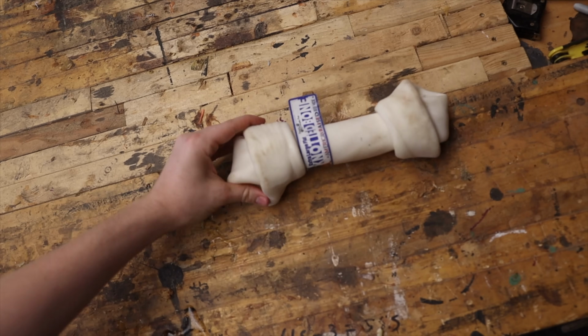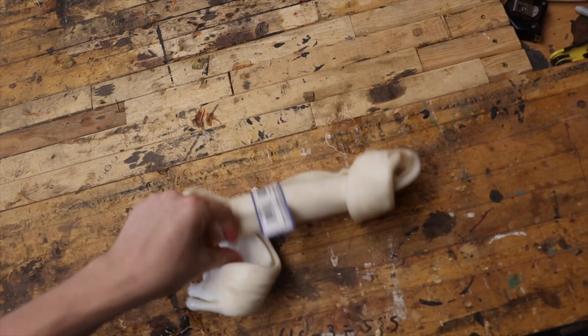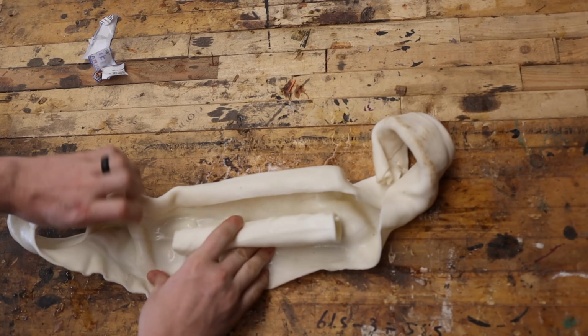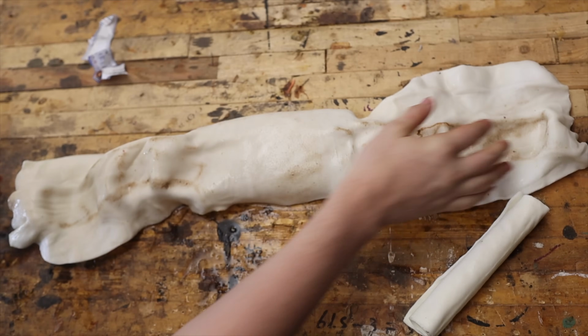All right, here it is. It is all soft. I think we can start unraveling. Oh, sweet, it might be one piece. All right, so let's unravel this. So it looks like one big roll. Oh yeah, this is good. Oh, I'm getting it all dirty here.